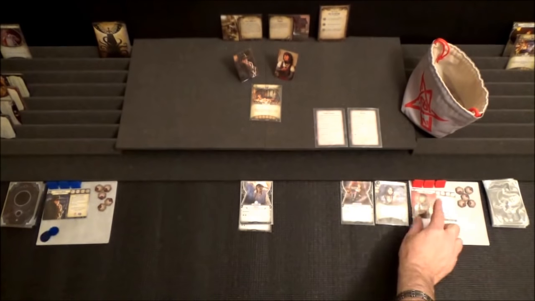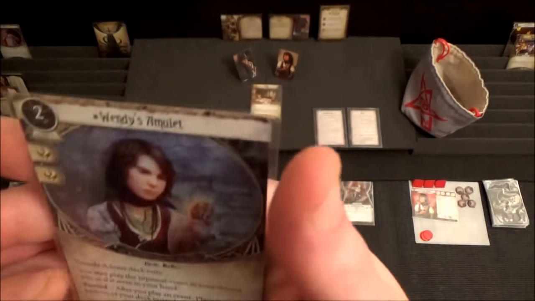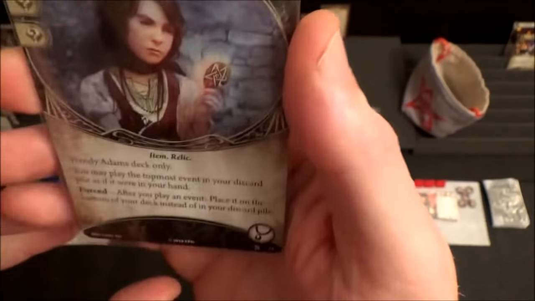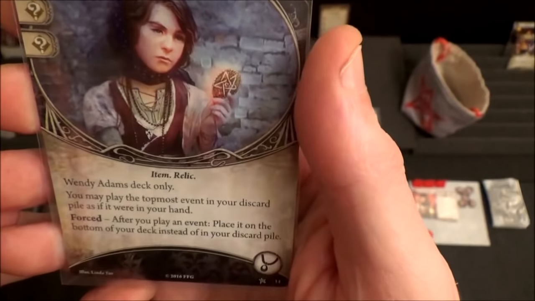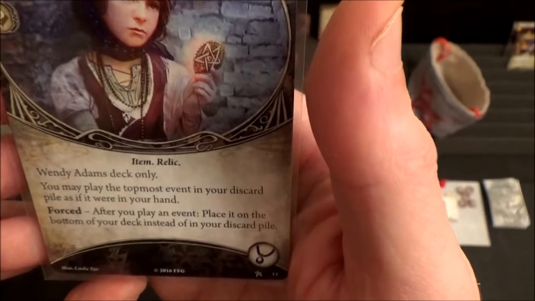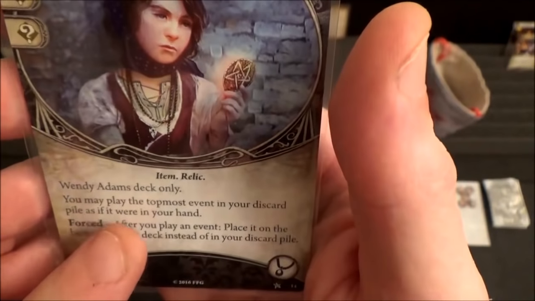Put that there. Let's have a look at her amulet. So here we go, an asset. Costs 2 to put in play. It's got 2 wild symbols. Item, relic. Wendy Adams deck only. You may play the topmost event in your discard pile as if it were in your hand. So we'll have to keep a track of the events.